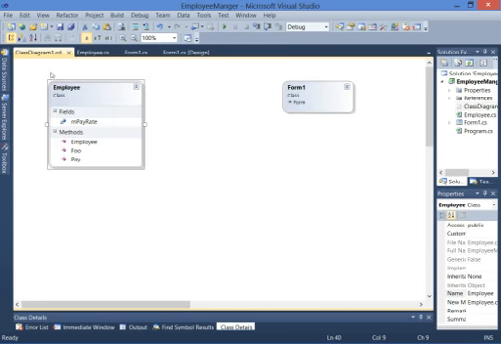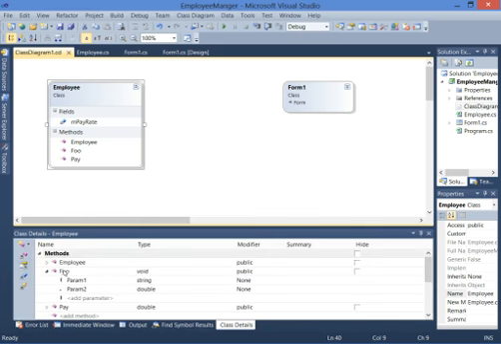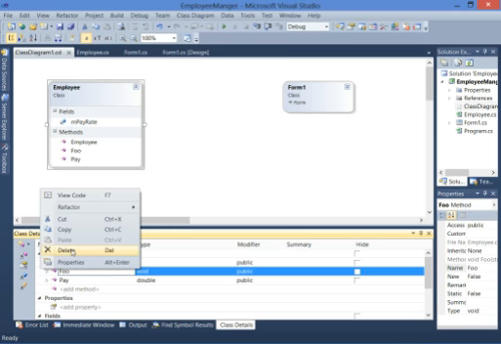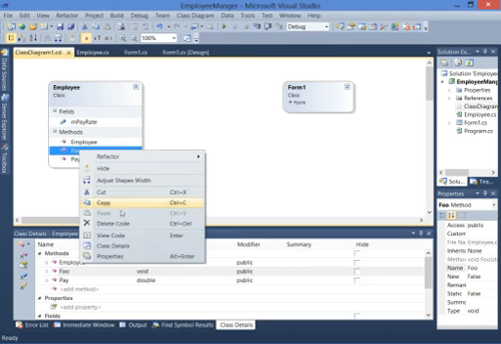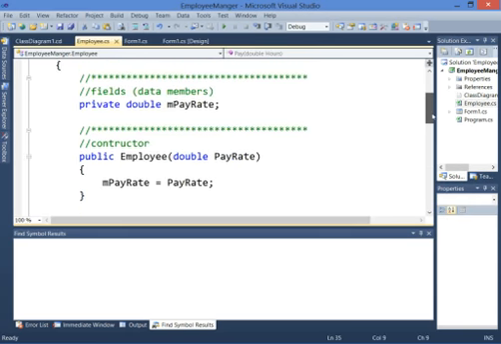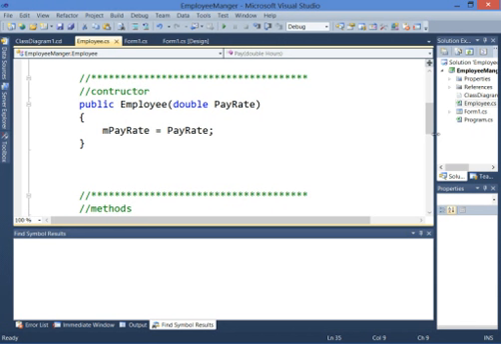Now, if I go back to my class diagram and I delete it from here, so I'm going to delete the method, Foo goes away, and if I go back into my employee class, it's gone. So you can use that as a nice handy way of designing. Pretty cool, right? This way you can design in Visual Studio and have your code generated for you too. Saves a lot of time.